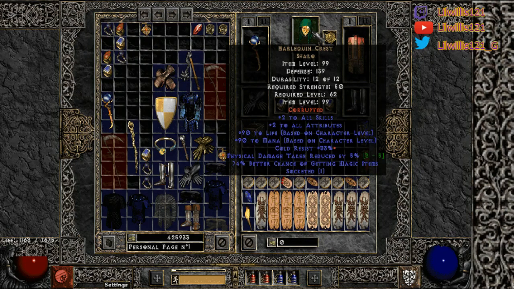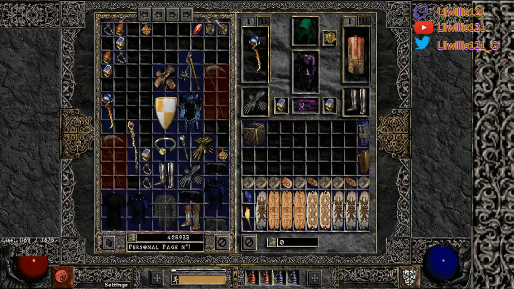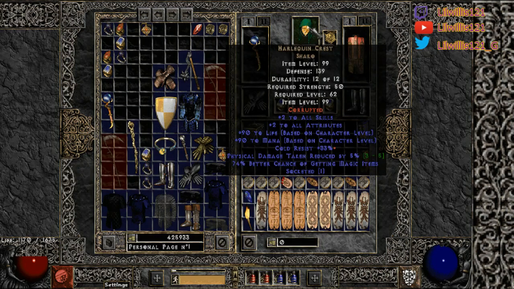Helmet, I'm running a 1-socketed Shako. Obviously, a 2-socketed Shako would be better. You could also use like a Sorceress Tiara or something. 2 skills with some all-res and some Magic Find. That'd be sweet too. But I'm just running this right now. It's pretty basic, easy, cheap to get. And if you can get it 2-socketed, you can throw 2 topazes in it for additional Magic Find.